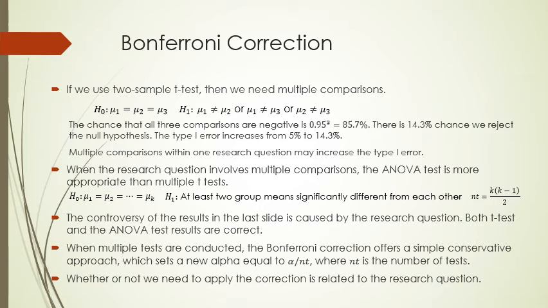In some cases, we need to conduct multiple comparisons to answer one research question. Then, the Bonferroni correction offers a simple conservative approach, which sets a new alpha equal to alpha divided by the number of tests. The key question here is whether or not we need to apply the correction. The answer is related to the research question.